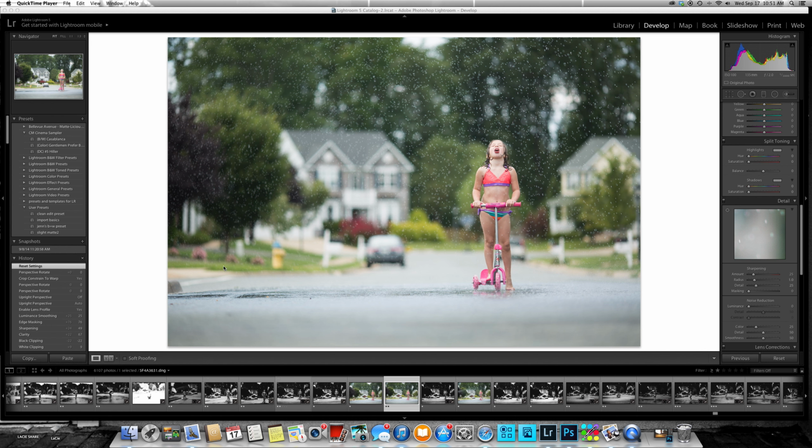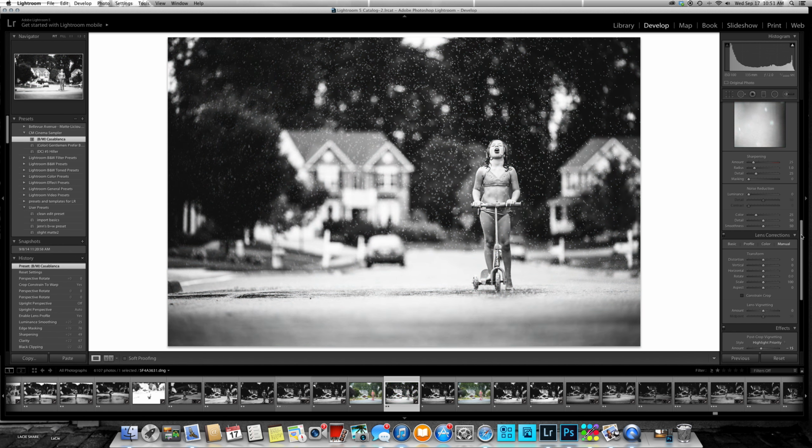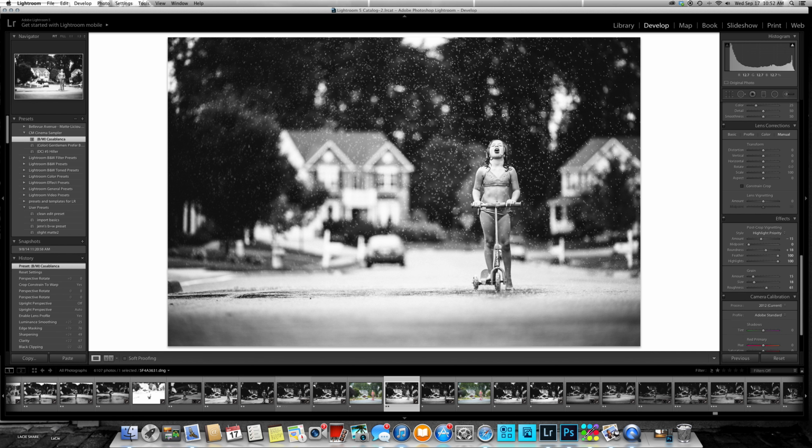So let's get started. First thing I'm going to do is apply a preset that was given away through CM, through their CM cinema sampler, and it's called Casablanca. I applied that, and then I went in, and I normally have an import basics preset that I created that I would apply, but I'm going to go through the steps to show you what that basically is instead of just clicking the button and being done.